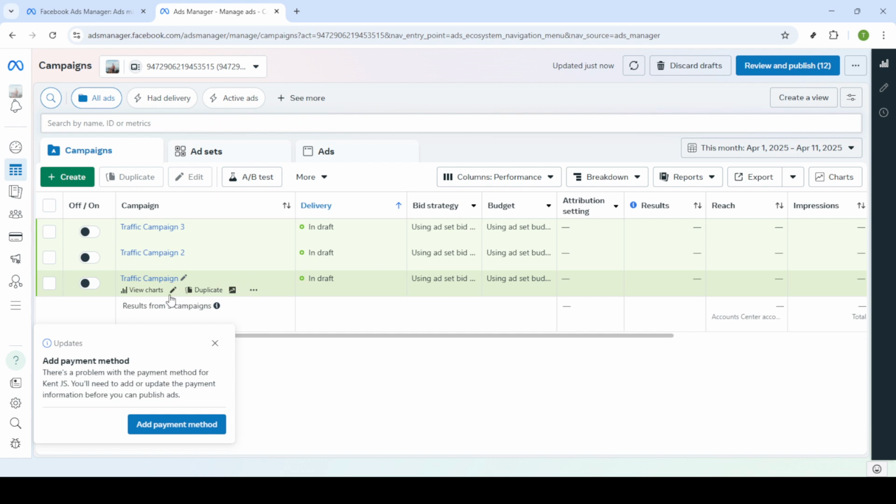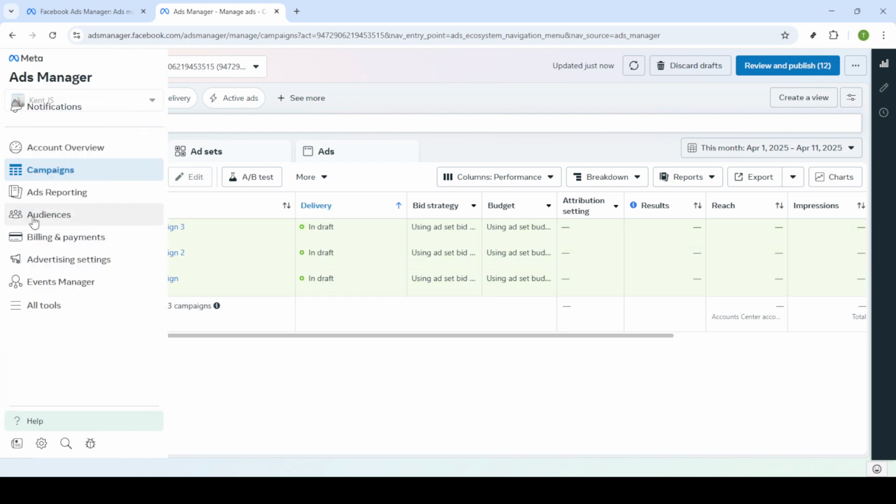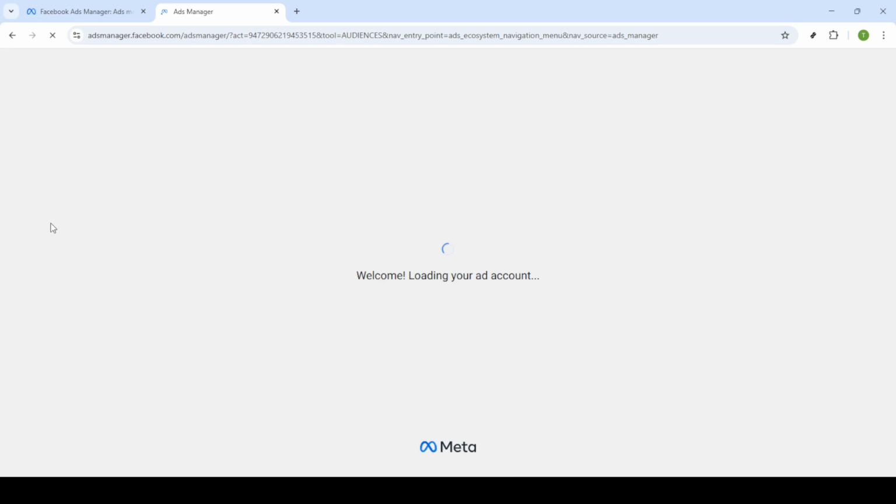Now that you're in, let's look at your campaigns dashboard. You'll find this section on the left-hand side of your screen. It's an integral part of managing your ongoing campaigns and any new ones you might plan to launch. From there, the next move is to navigate to the Audiences section. This is a crucial step because it's where we address the changes in location targeting.